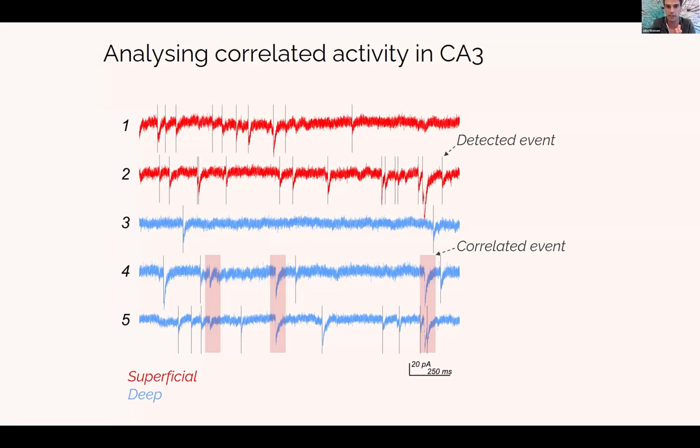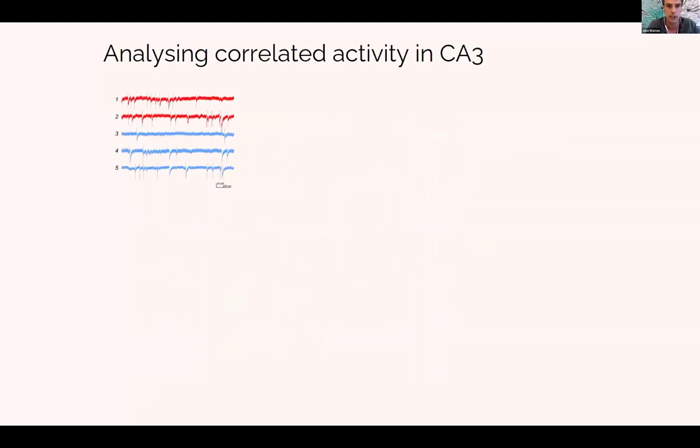So because of this study, we've checked that, of course, our noise levels are the same between all our conditions, so we can see our events in a reliable way. And when we see these correlated events, what they seem to tell me is that probably these two cells have a presynaptic cell that's providing input to two of our recorded cells. And so, of course, it looks like it's occurring here. And so we analyze this, and you have got to analyze it to get the numbers on it.